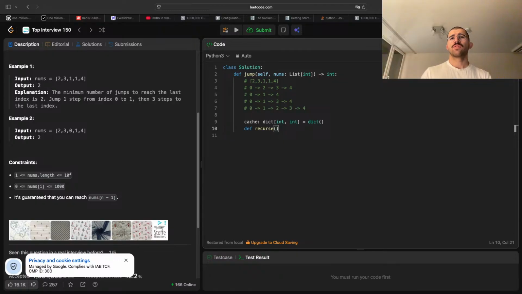We have a recursive function. It will have the index, and it will return an integer which will correspond to the minimum number of jumps from index to last index.